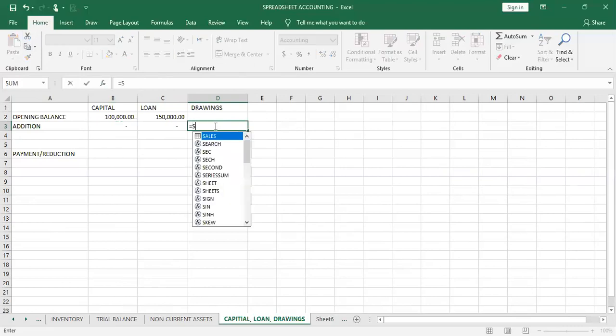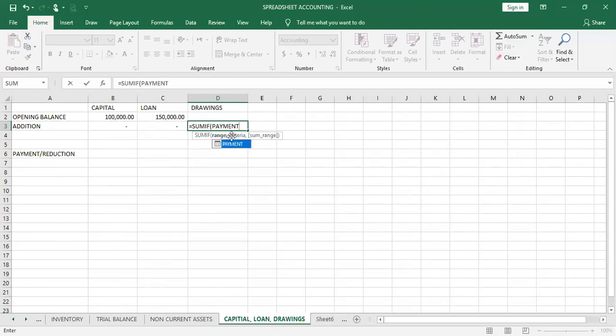So the drawings will be transferred from the payment side, particulars. Then pick this as a criteria, and the sum range is also the gross amount from the payment table.